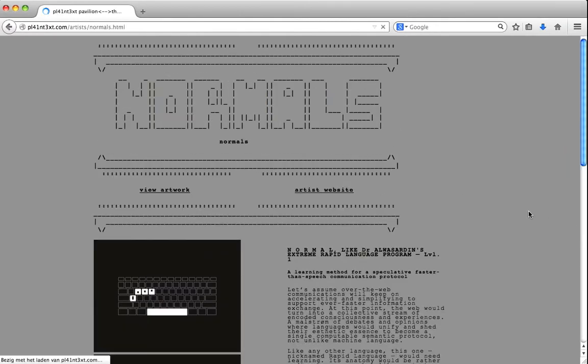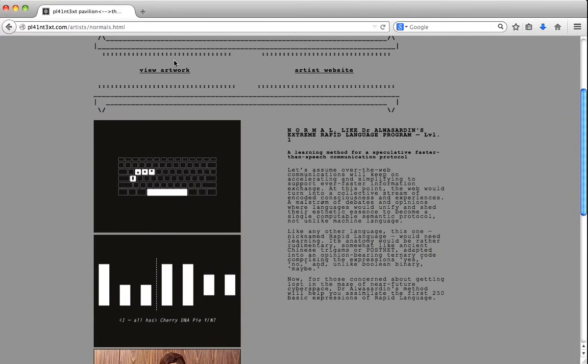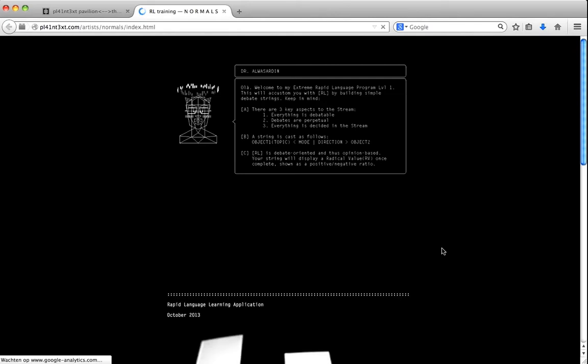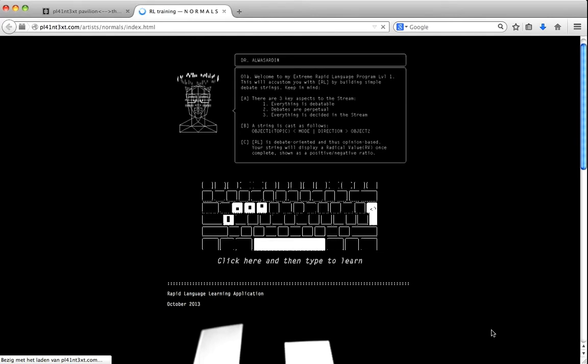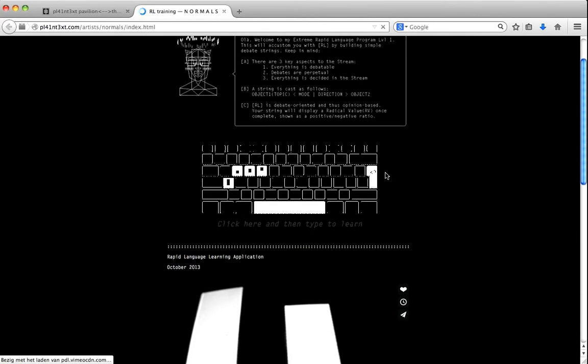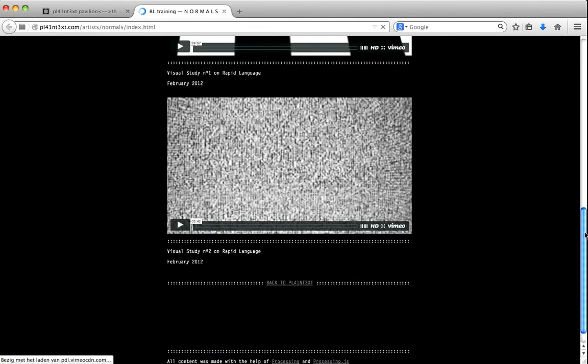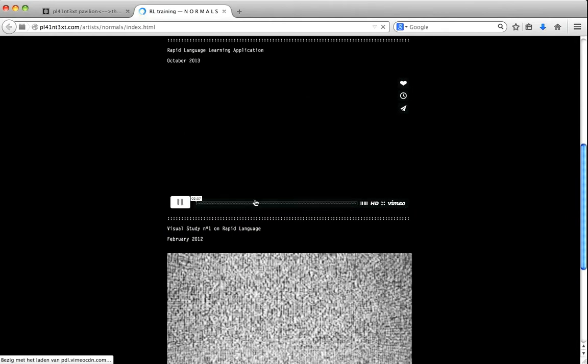The group Normals, they're from Paris. I met them a couple of years ago while I was there for a conference, and I was interested in their work because it was not really like a lot of the other things I'm aesthetically normally drawn to, but they would consider themselves speculative designers. They write comics and design things, and it's kind of science fiction. After the conference, we were talking, and they were talking about the things that they're writing, and I thought that would be an interesting, different thing to bring into the show.